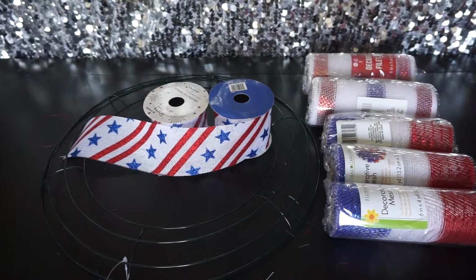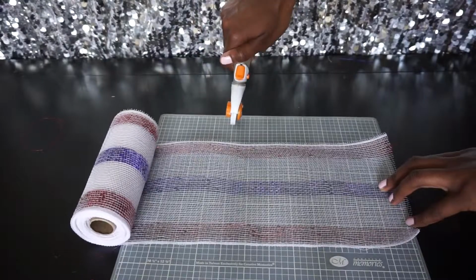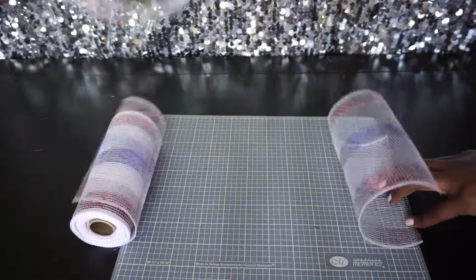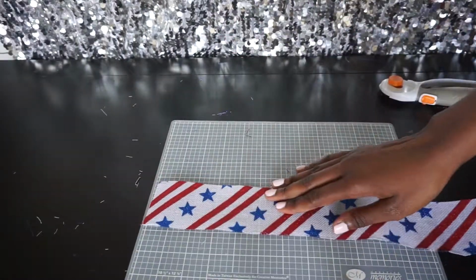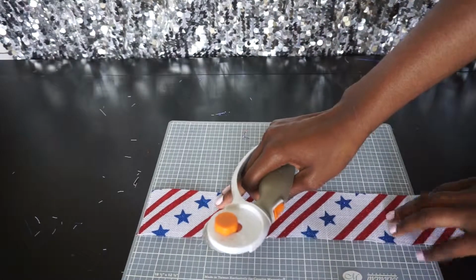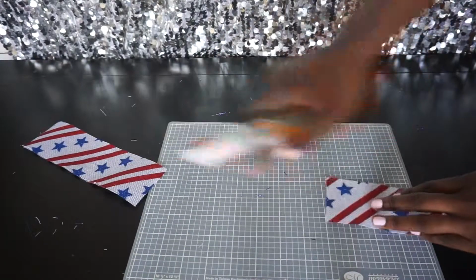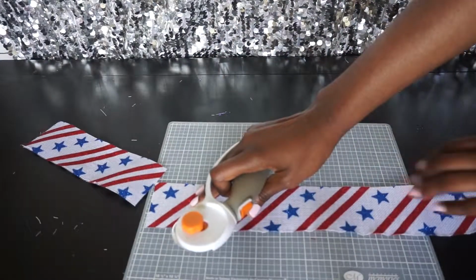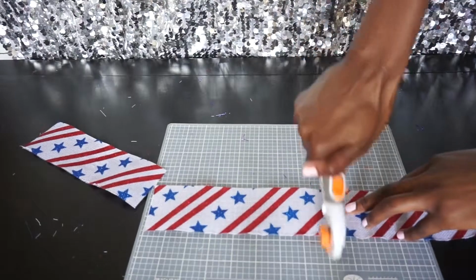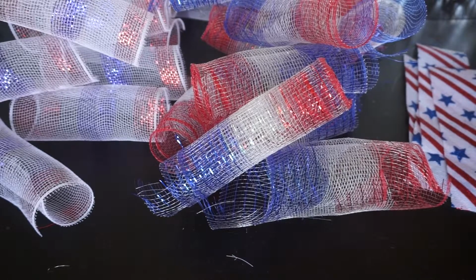Alright, let's get started. So, we are just taking the deco mesh and cutting it into 8-inch long pieces. You are also going to take your ribbon and cut it into 8-inch long pieces. Okay, so we have the deco mesh in 8-inch long pieces as well as the ribbon.